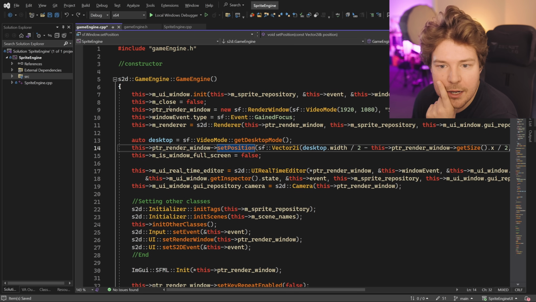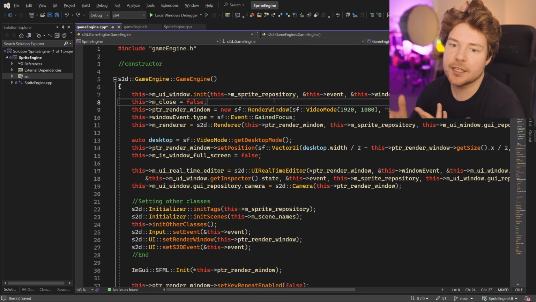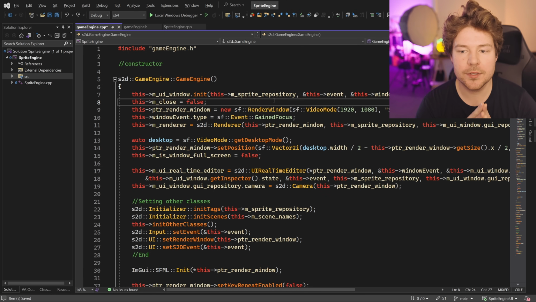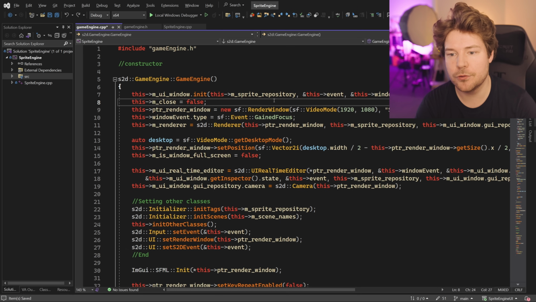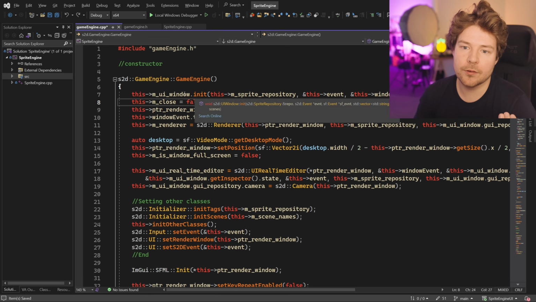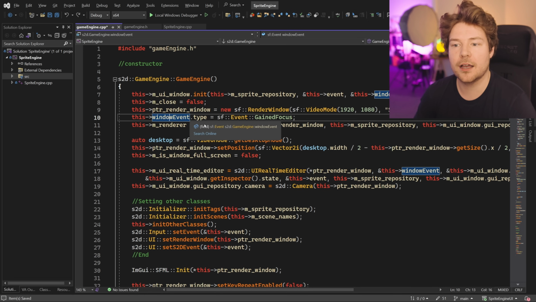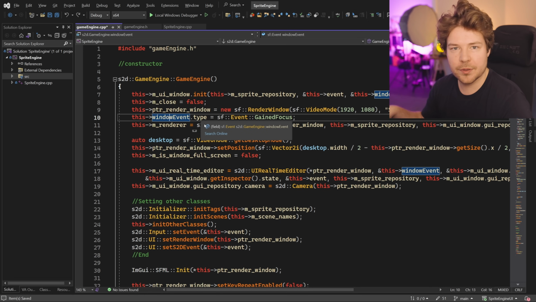Okay, so then let's see here. We're using SFML, we're creating a render window. When it comes to abstraction, in my view, this is not abstracted enough, because you're creating windows and different windows to render to and all these event types. That should be a little bit further away.